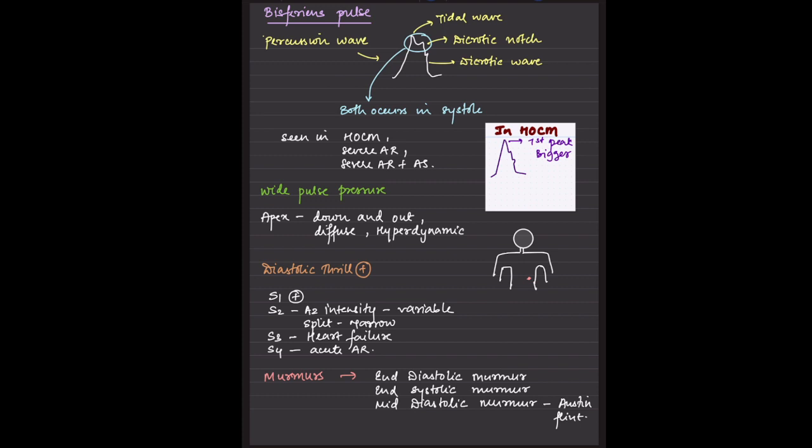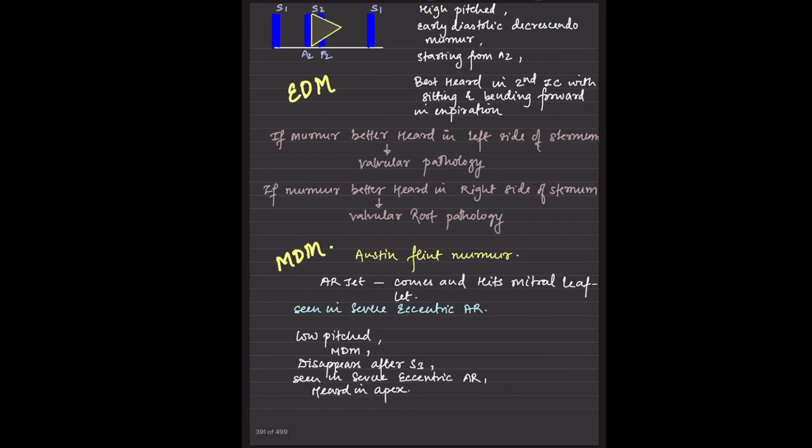Now the murmurs, there are three types of murmurs. It could be a diastolic murmur, a systolic murmur, and a mid-diastolic murmur also. I am thrilled that I could recognize the diastolic as well as systolic murmur. So we will see what the early diastolic murmur and the mid-diastolic murmur are. There is a difference between both, and it is very difficult for us to actually know how to distinguish early diastolic and mid-diastolic murmur and what to look for.